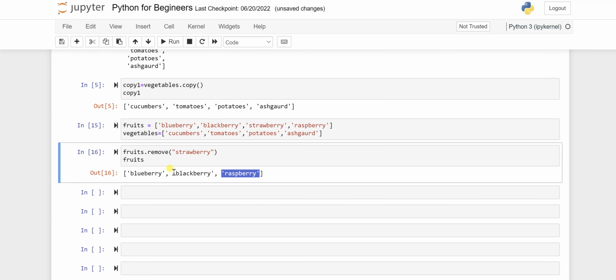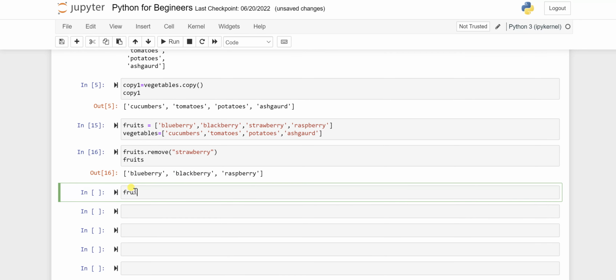If you want to remove at index position 1, first call fruits, the list, then the dot operator, then pop. In that, pass the position that you want to remove, so here I'll pass position one, which is the blackberry.